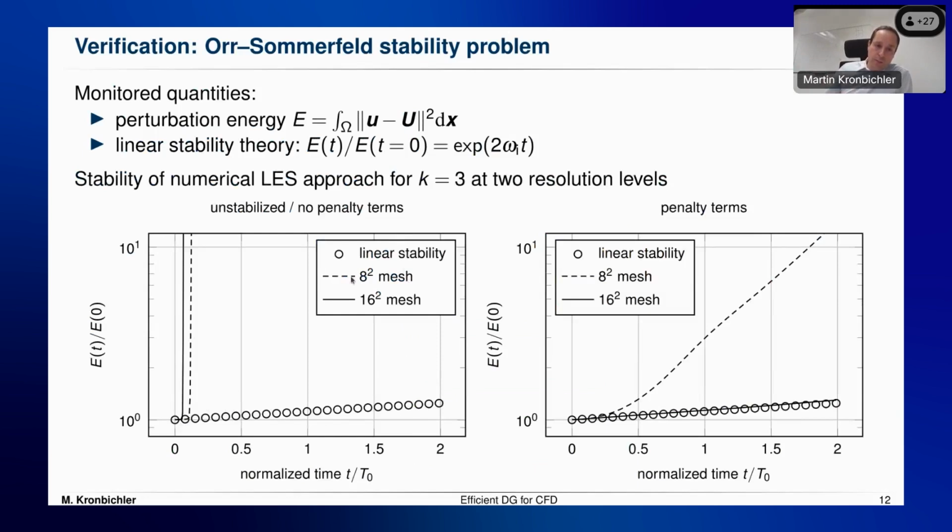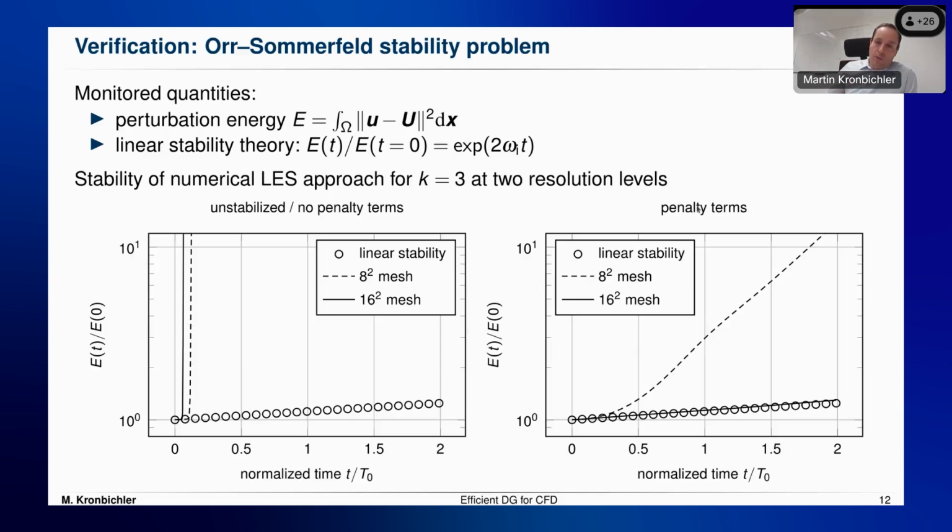But when you look at the DG methods, the dashed line and the dotted and the solid line, you see that they're immediately exploding in this perturbation energy. And so this, of course, is wrong. The more interesting thing is actually the finer mesh. The 16 squared mesh is actually exploding earlier than the 8 squared mesh, which is because there is a fixed amount of time that you need to spend in order to get unstable. But both of them are bad.